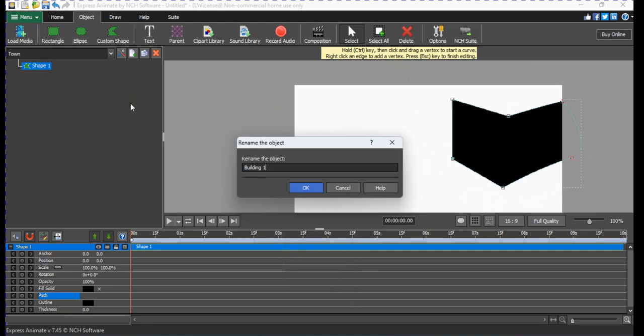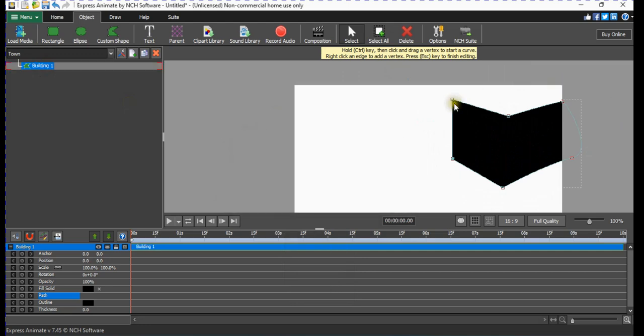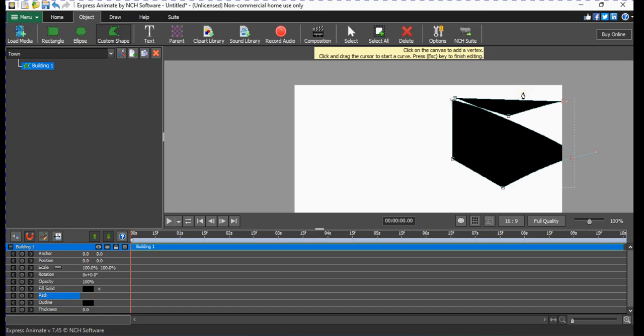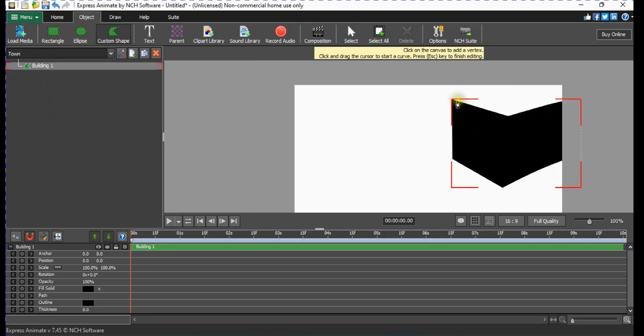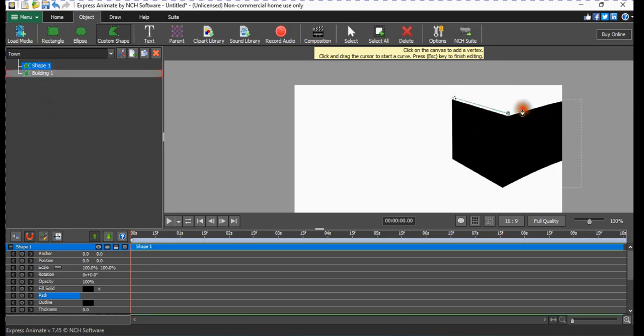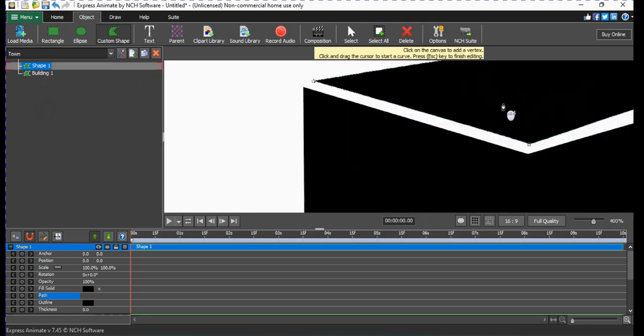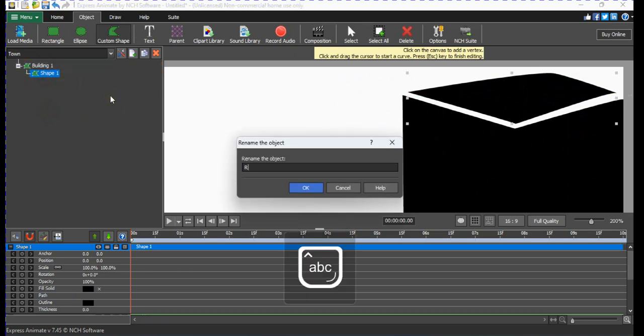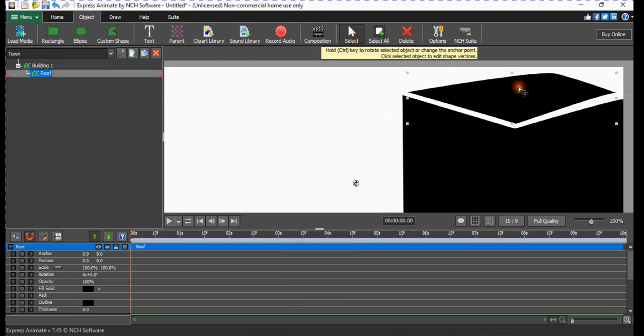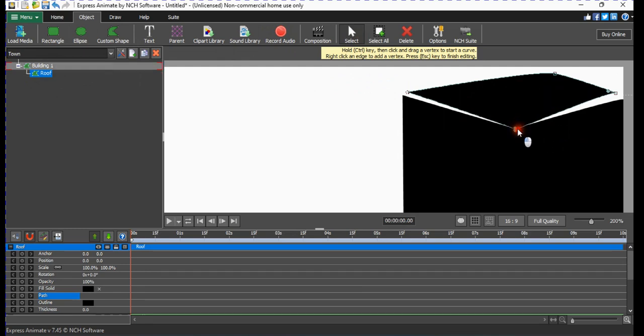Let me write building one. Okay. Here I can do a kind of roof. Control Z. Okay, I want to do a kind of roof on top of this. See. Okay, just zoom in first, just click there, then put it there, then you write roof, then you click that and select it. Just make sure it goes on top of this.